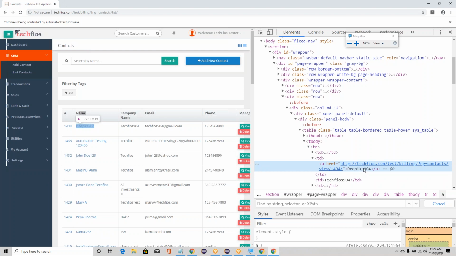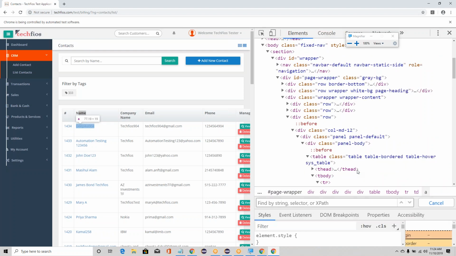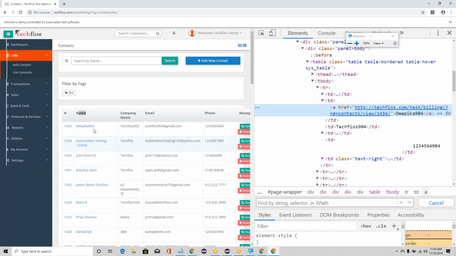There's that element that gives me that Deepika. Make it a little bit larger. Do you understand that the Deepika needs to be under this column? So could we not anchor our XPath to this name element first and then look at the very first row data to see if this name matches with the Deepika name that we provided?